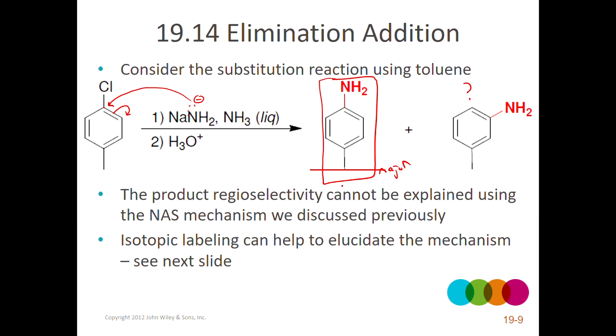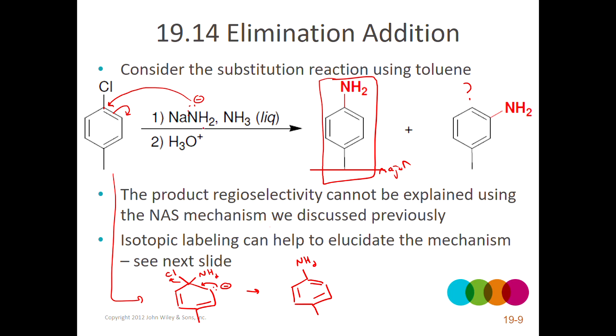Because the mechanism we just looked at would require the nucleophile to attack the same carbon the leaving group's connected to. Right? So just to point that out, when the nucleophile attacks, and these electrons shift to that carbon, there'd be a methyl group down here. So the negative charge here would be stabilized through resonance, but eventually it would swing back in and push out the leaving group to re-aromatize the ring, and that would require the NH2 to end up connected para with respect to that pre-existing methyl group that was there.